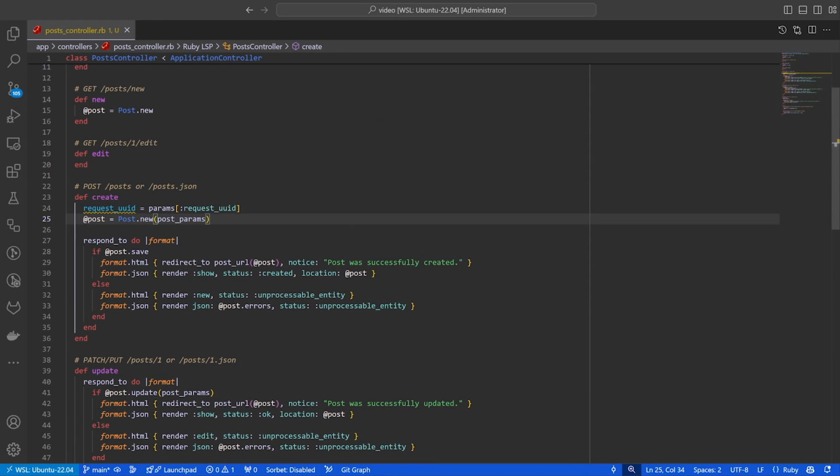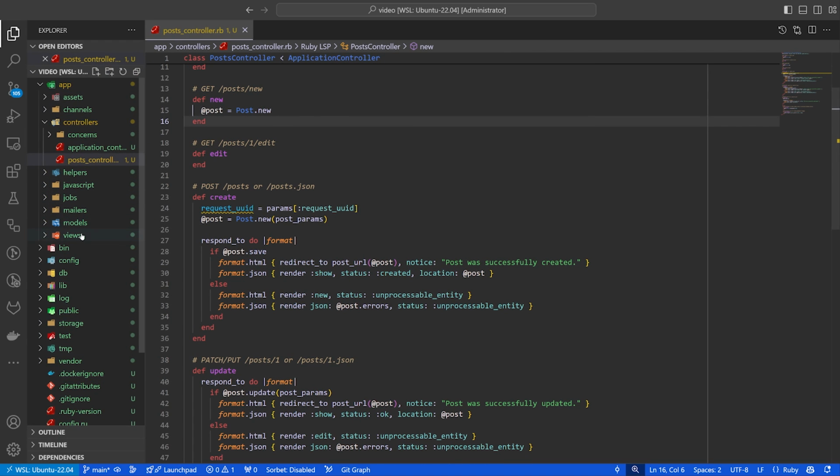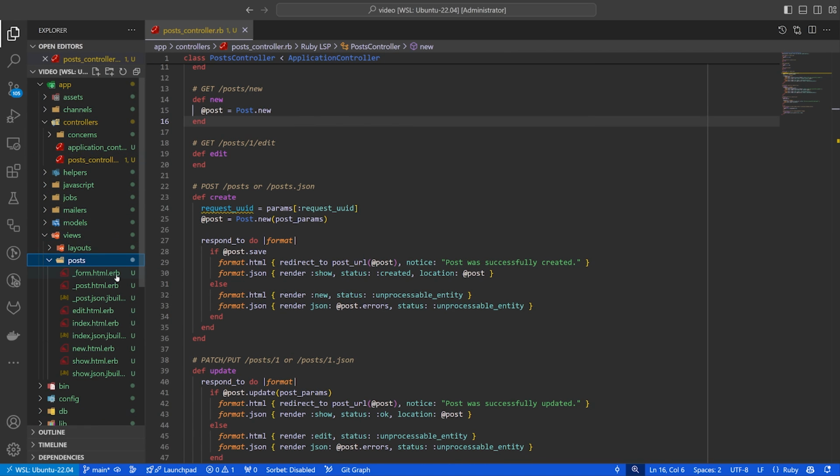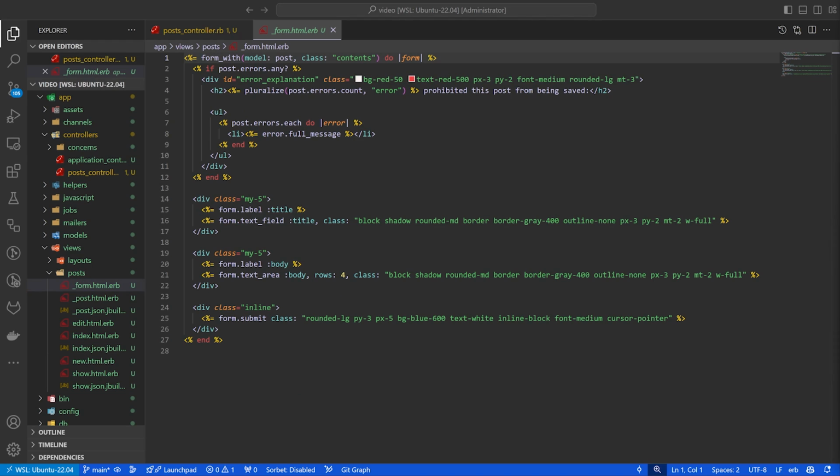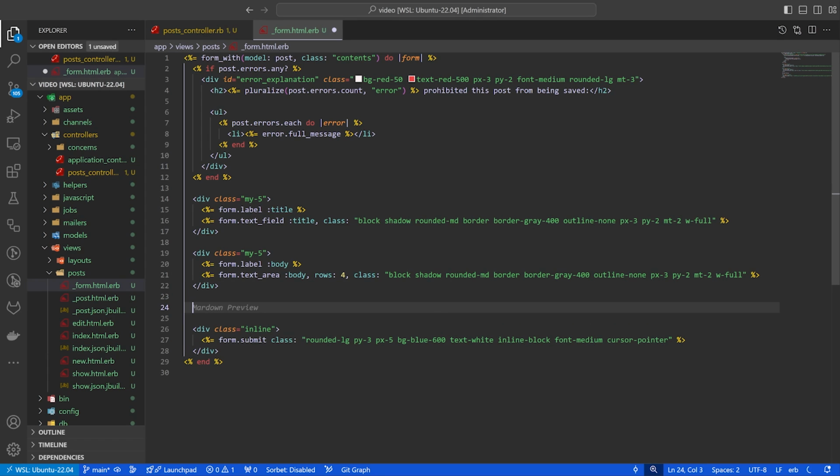All that's fine. So let's come over to our views, posts, and our post form. In our post form, all we really want to do is give this a hidden tag. We'll do this down here. You can do it up top, it doesn't really matter. We'll just do it right here so it's easier to see where it is. We're going to say hidden tag, it's hidden field tag. One day I'll remember this.